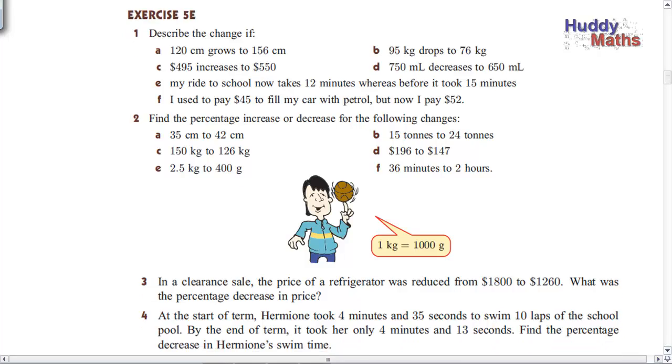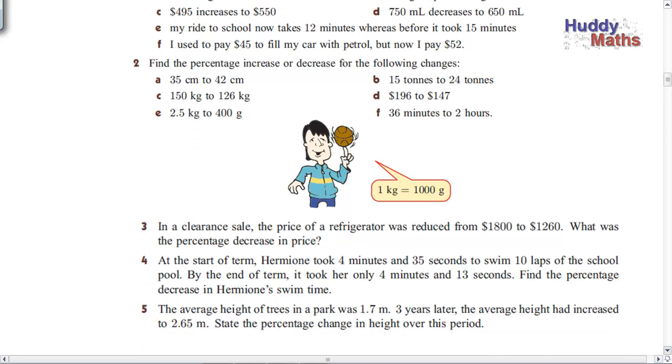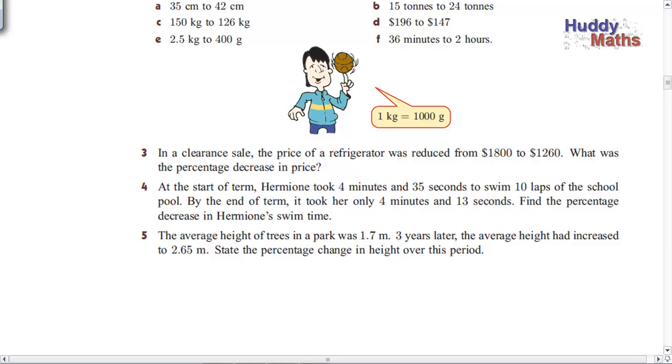So here's 5E, first 3 questions. I'll show you the rest in a minute. Usual idea, have a go. The answers are down below, and as you have a go, toggle forward and have a look at the answers and come back each one that you do, so you know you're on track. Don't practice all the wrong stuff over and over. Okay, let's have a look at the rest of them here. Just 4 and 5. Okay, so pause it, have a go, and let's check the answers now.